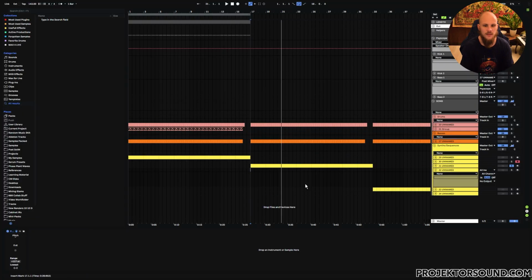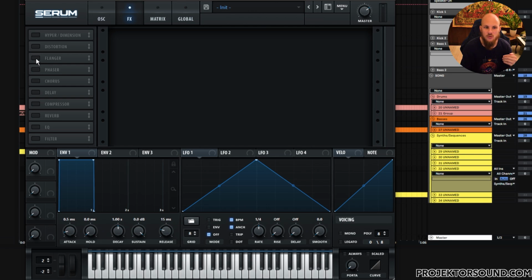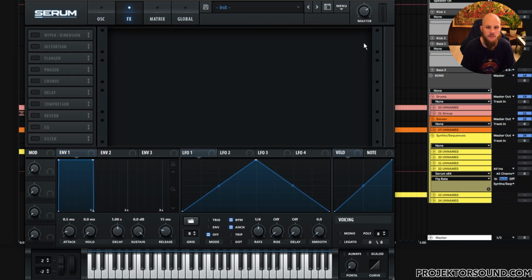But I just want to make another patch just to show you that you can get slightly different sounds out of it. In order to do that, in this case, we're going to again use Serum here. There's probably also other synths and even external phasers that may be able to do this. And if you really want to experiment, there's also a flanger that does the same thing. As you can see, 20 hertz up here, which is what we were doing with the phaser as well.